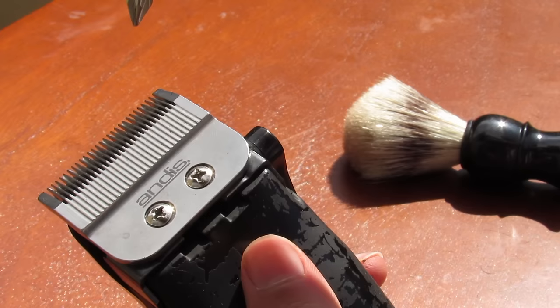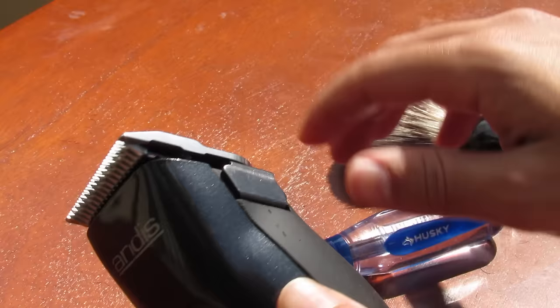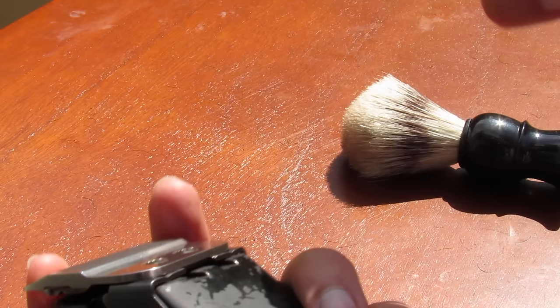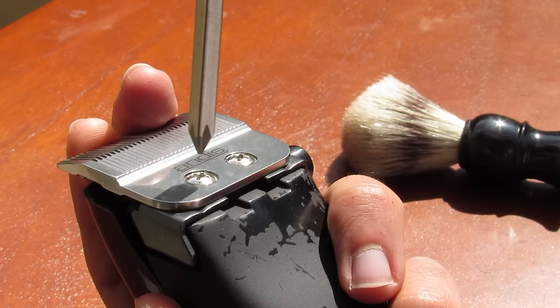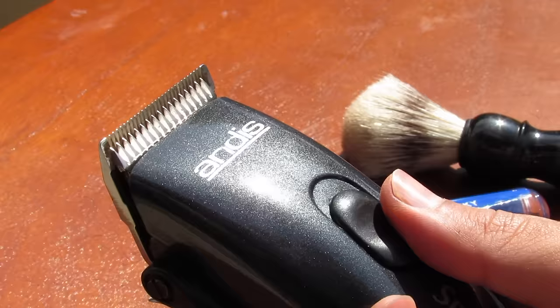Now I'm going to close it. I'm going to show you what happens when I don't keep my hand at the top — you see it just turned a little bit, so now I don't have a straight blade. So I loosened it up again. What you want to do is make sure it's straight and keep your hands on the outside — see my two fingers? It's keeping it straight as I tighten up the screws again. Make sure the lever is closed when you're doing this because the blades have to be flush when you're in the closed lever setting for short position.